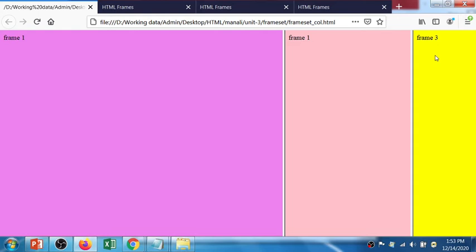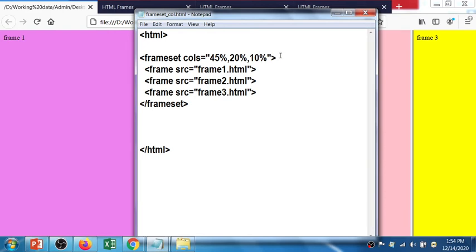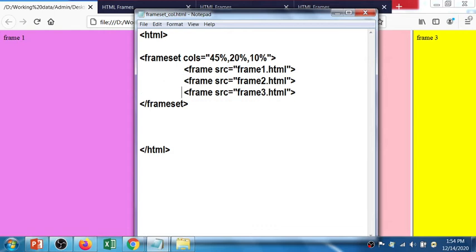So you can adjust like that. Now after the frameset, you have to open a frameset tag, and if you want to create 3 sections, you have to use a frame tag inside the frameset tag, right. So frame, and the attribute is src. Src is called source, right. So you have to give the existing file name, let's say frame1.html, frame2.html, and frame3.html, right. And then after you have to close the frameset.